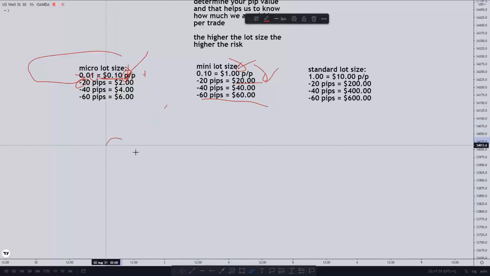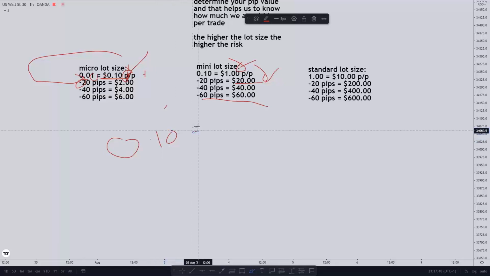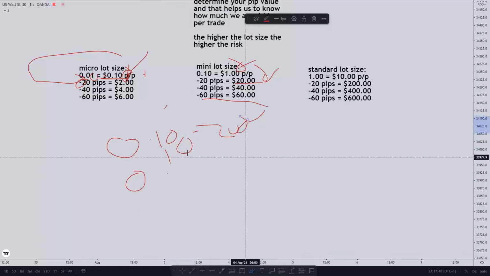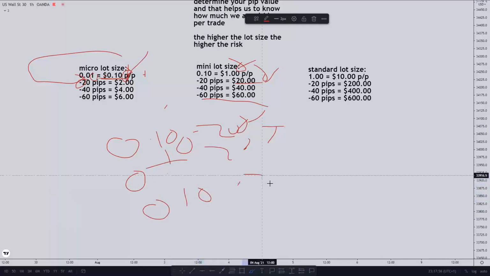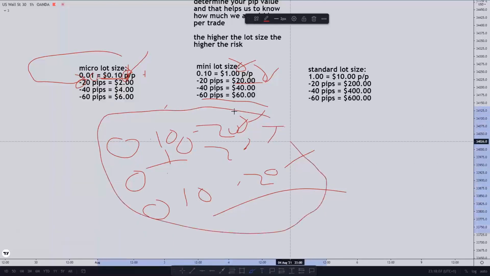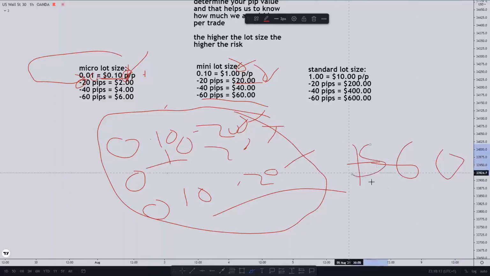Each position, if you entered the first position and then it's 20 pip, that means you're losing $20, and then you open another position, so that means on top of the $20, this trade now adds another $20, and that now becomes 40, right? And then if you add another position, that means now you're risking another 20, right? So that means in total, on your open trades, the risk is minus $60. If you are taken out on stop loss, this means your risk is $60, right?